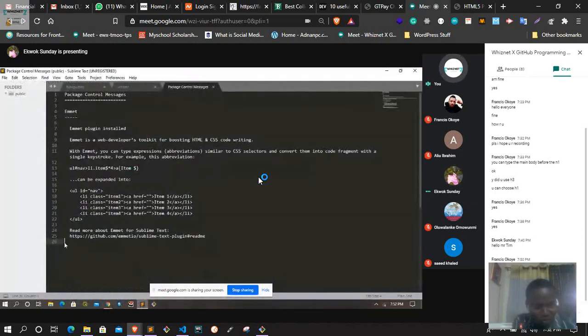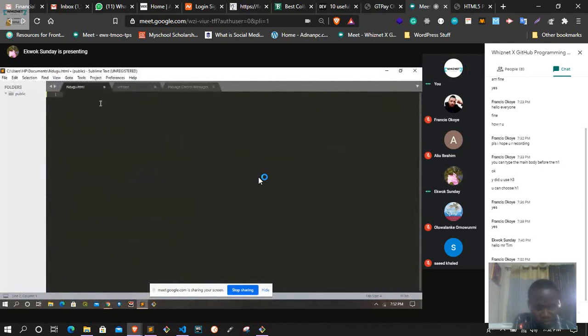So now go to your file, the file you are typing, the first one. Yeah. So type it. HTML5 colon 5. It's working now. Oh yeah, type tab. Okay. Tab. Yeah, that's it. It's Emmet you're supposed to have installed.